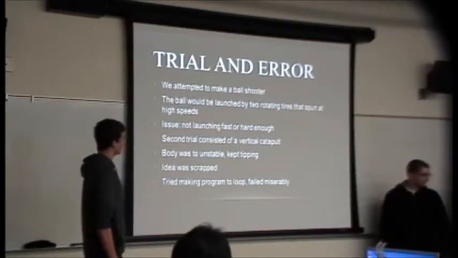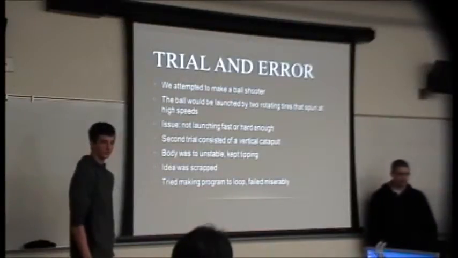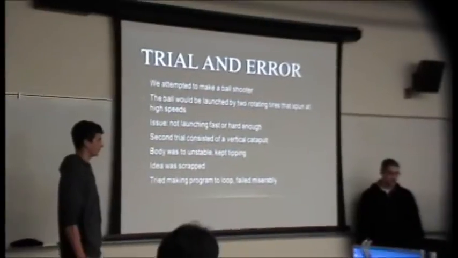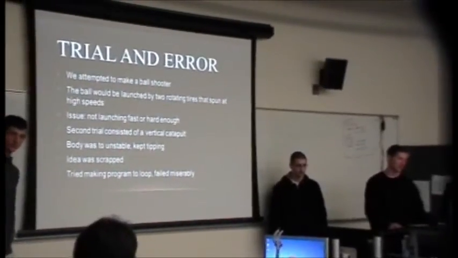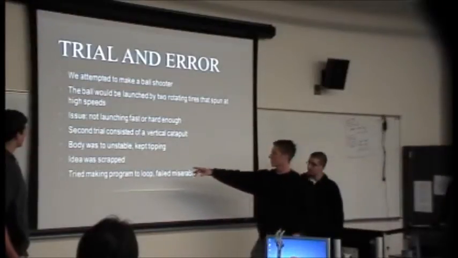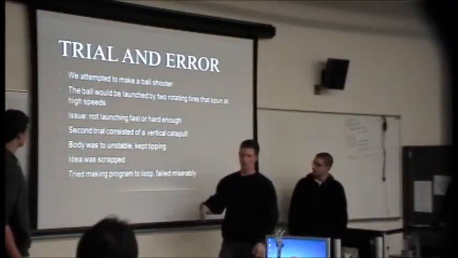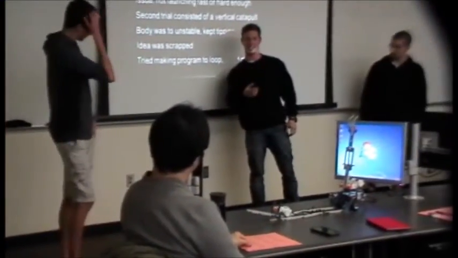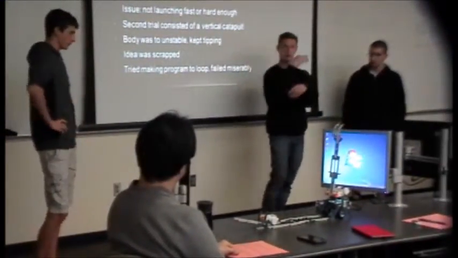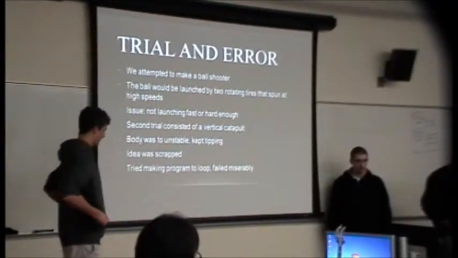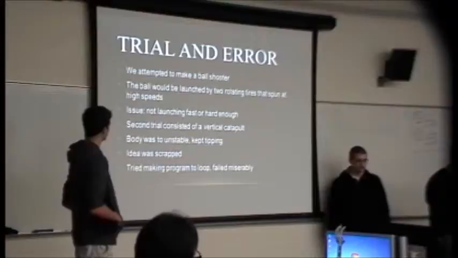Essentially we did, we tried doing the same thing as that group with the two tires spinning. That thing only went like what, about four inches? Yeah, it all would just roll off. It was not fast enough. And then with the vertical, right here, it says we tried building a vertical catapult, so the body would stand up. So it was like a lot higher. And like every time we tried launching those, we took a boat like that. More like bars, but it just fell over. Yeah, we just scrapped those ideas because they didn't work.